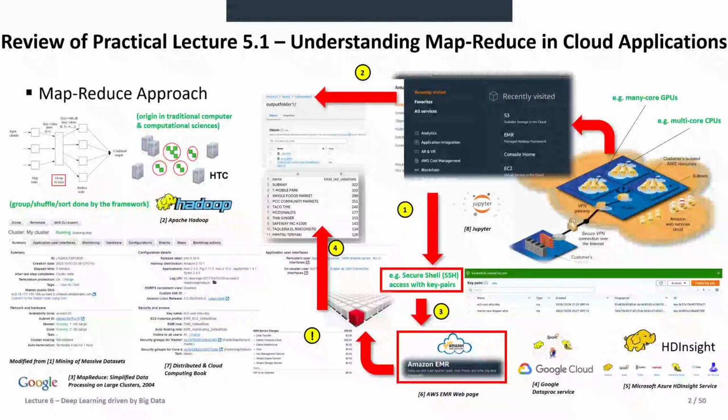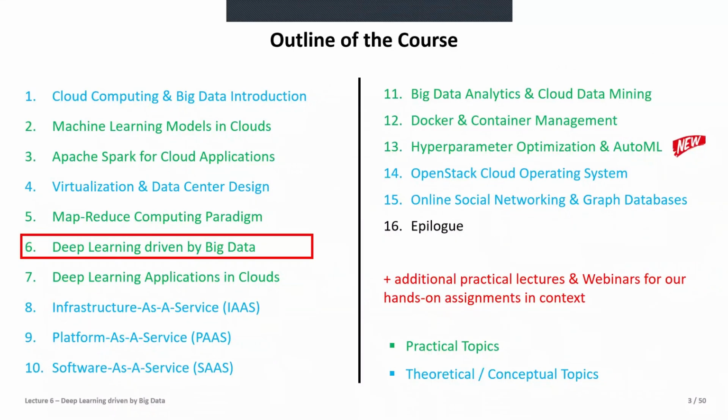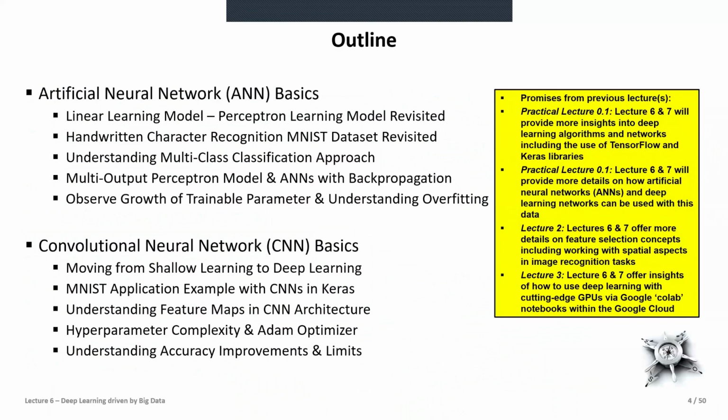So in order to advance in the course now, you will do some of these parts again in your assignment 2 as well. We want to advance a little bit into our machine learning journey, where we start a little bit with logistic regression. We started with simple learning models really at the beginning of the course, right? To basically give you a head start in machine learning without any big prerequisites. Also today, we will continue with a moderate introduction to deep learning. We'll make some connection to the cloud, of course, while in lecture 7 we go much more into the clouds, and there will also be practical lecture 7.1. Again, basically alluding to what you have to do in assignment 2. Hence, today will be a moderate introduction. And if you remember, we had started from the linear learning model.